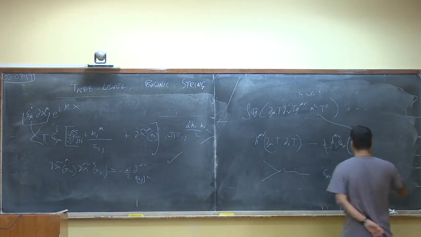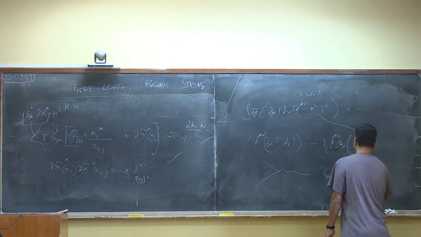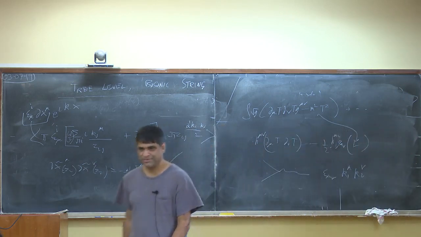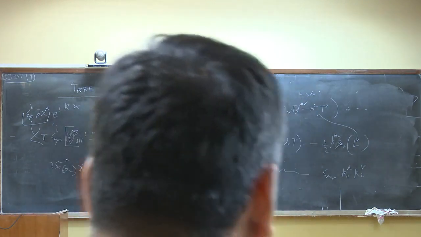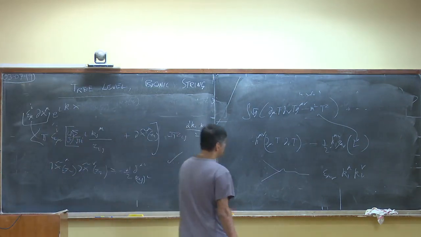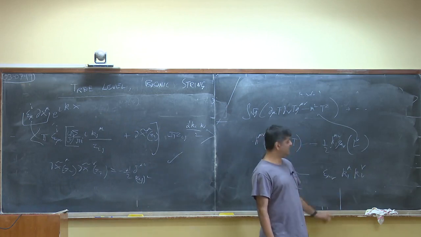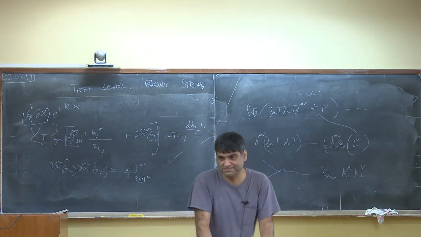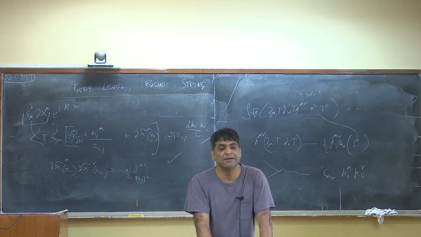So suppose we have the tachyons as particles 1 and 2, and the graviton is particle 3: k1 mu, k2 mu. That's what we should expect. Now, let us note that this k1 and k2 are essentially the same in contraction with zeta, because zeta dot k3 is 0, and therefore by momentum conservation zeta dot k1 is the same as minus zeta dot k2.